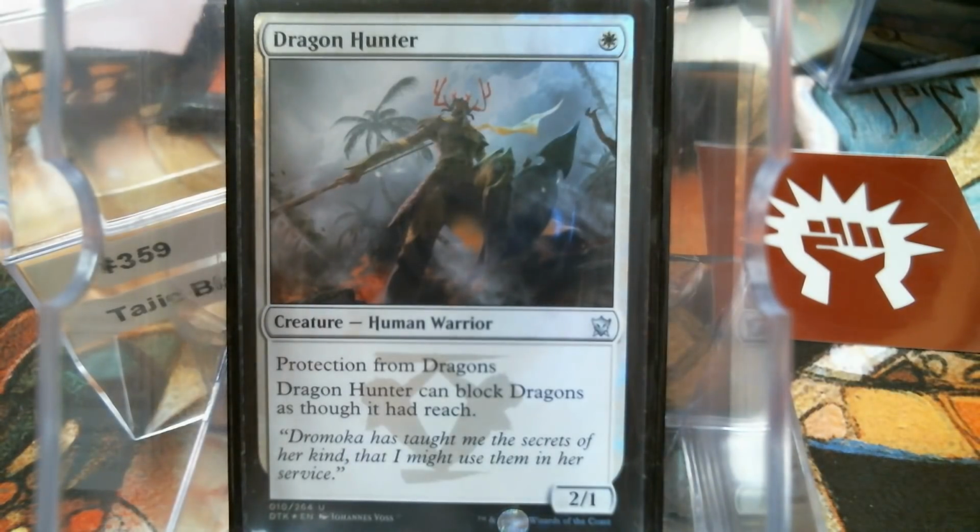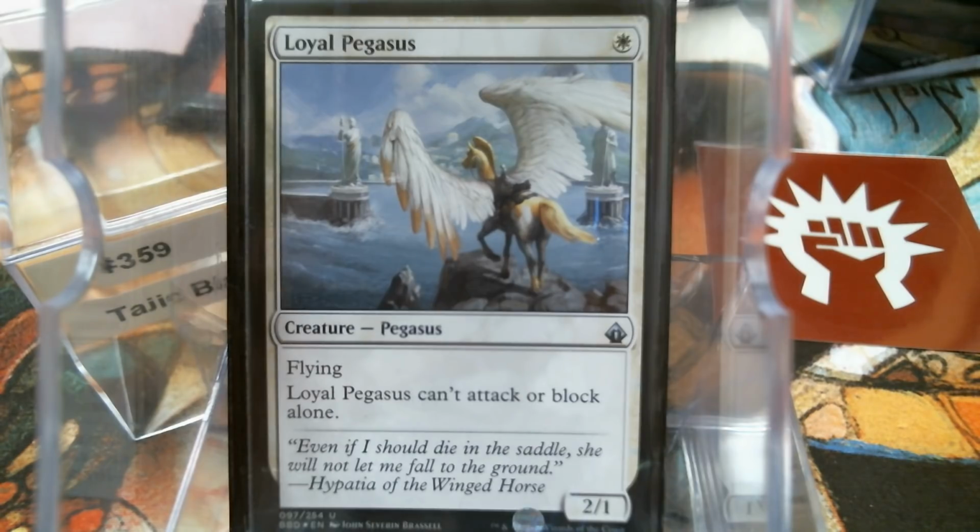Dragon Hunter. It does have protection from dragons. It's pretty aggro, and I needed some more 1-drops. And I didn't want to just do a Savannah Lion. I wanted to do a Savannah Lion with upside and upside. Loyal Pegasus. Here again, that drawback almost does not exist in this deck. We want to attack all the time.